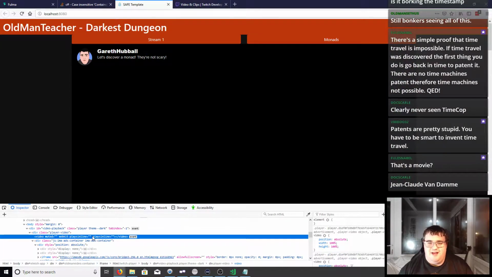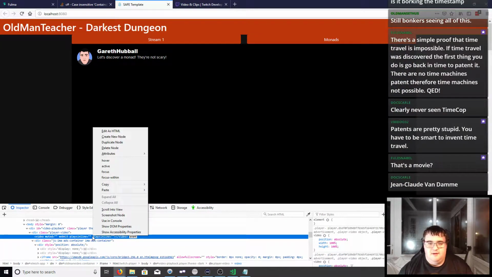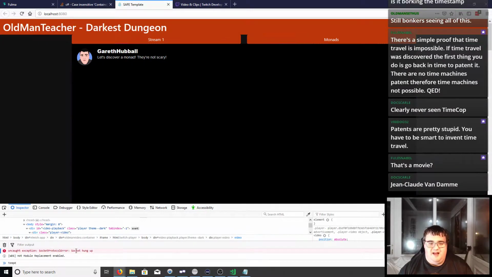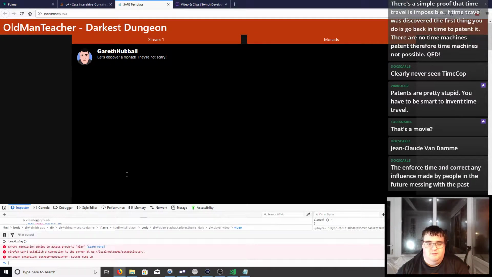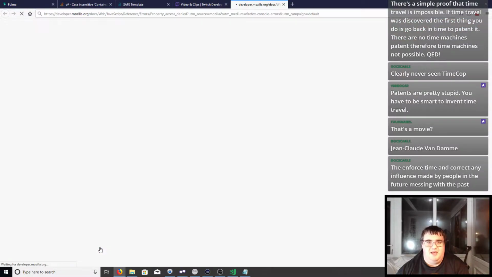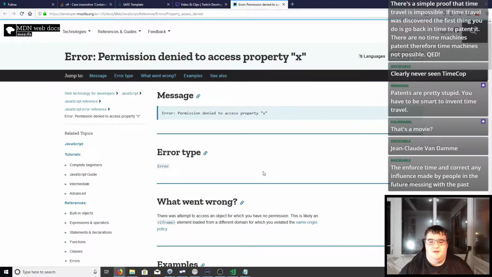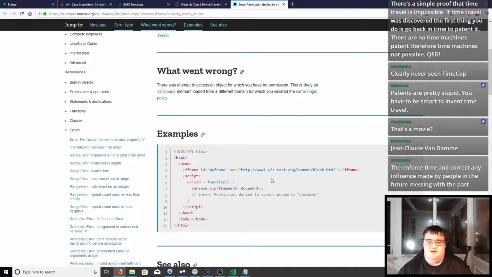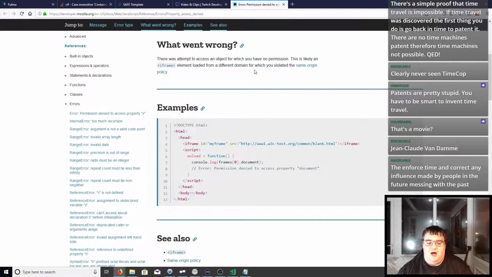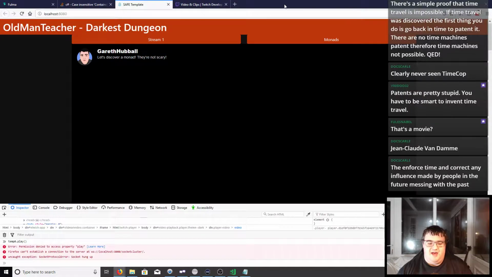And there's the video element anyway. Can I grab that element and do things? Permission denied to access property play. Learn more. Oh, iframe loaded from a different domain for which I violated the same origin policy. Ah, okay. So we've got an issue there, haven't we?